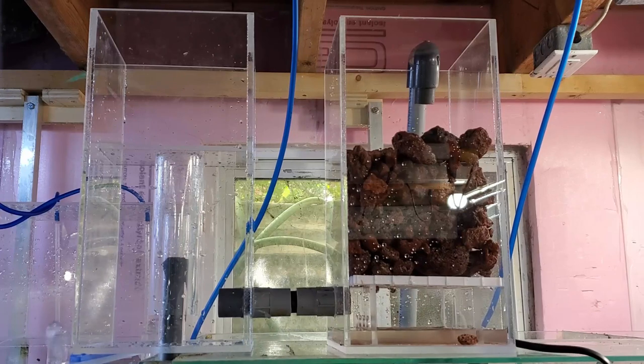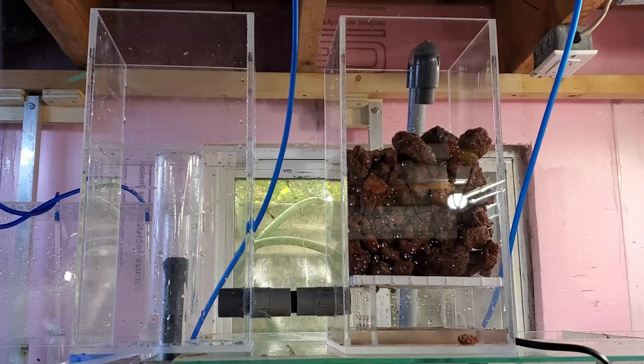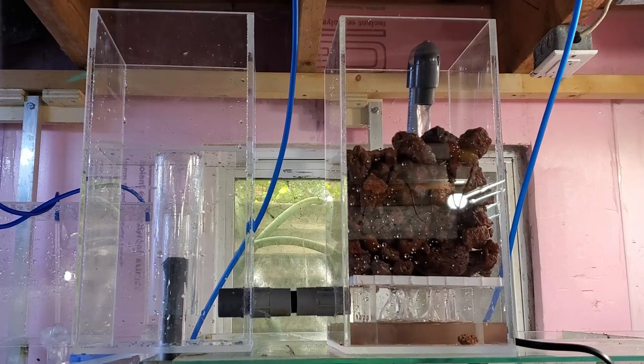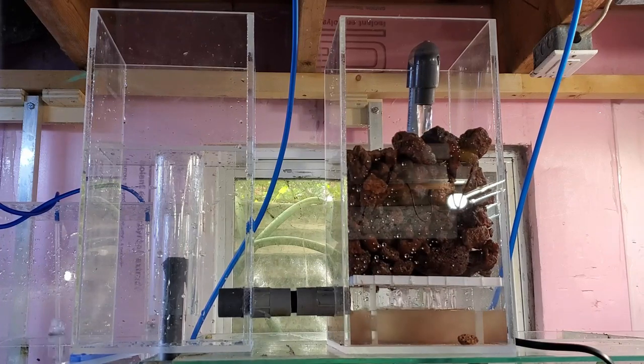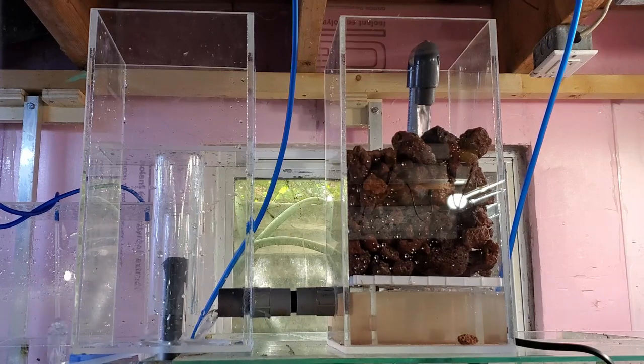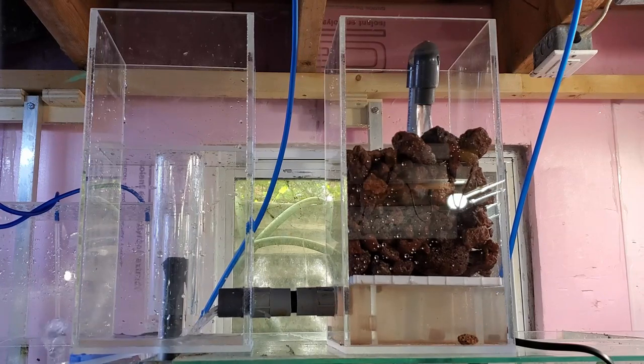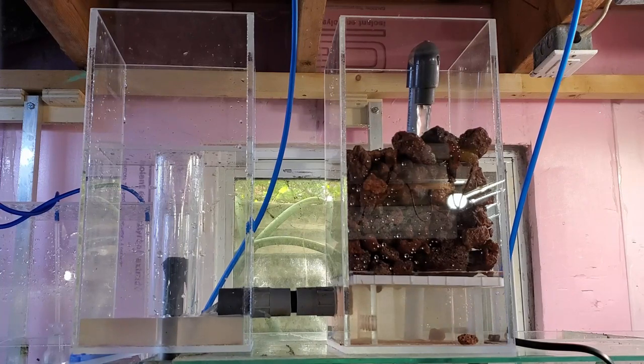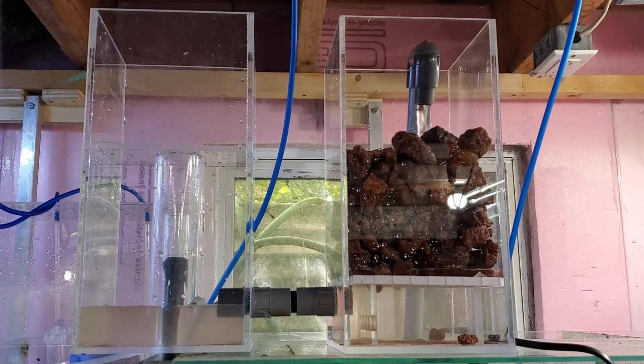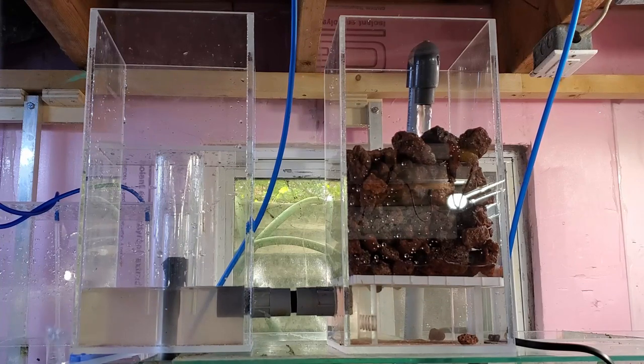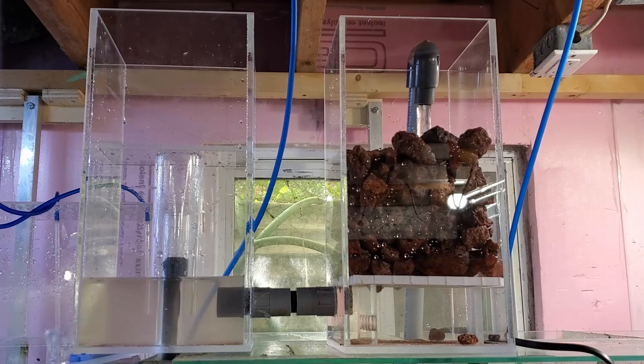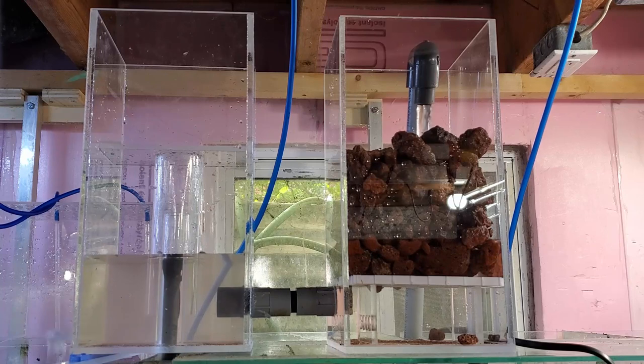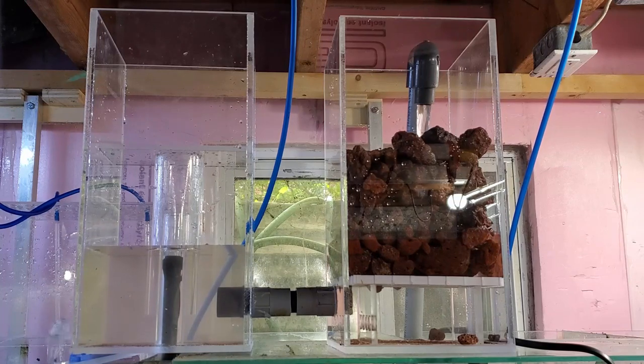These things fill up so you don't have to worry about even spray, which you do when you're building like a tower trickle or that sort of thing. The reason why I like tower trickles is simply because they don't have issues as they mature - they still drain. There's no necessity for the fill and drain cycle, so it's less of a mechanical issue for them to work when they're dirty.